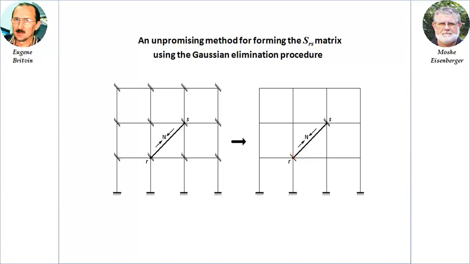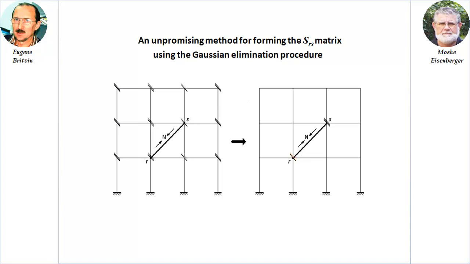We are well aware of the physical interpretation of the Gaussian elimination procedure. Eliminating the ith variable is equivalent to dropping the restriction from the ith degree of freedom of the system. That is, we need to place the rows corresponding to the nodes of the tested rod at the end of the system's stiffness matrix and process them with all the rows above them. In other words, we essentially need to perform a forward sweep through the entire system matrix.